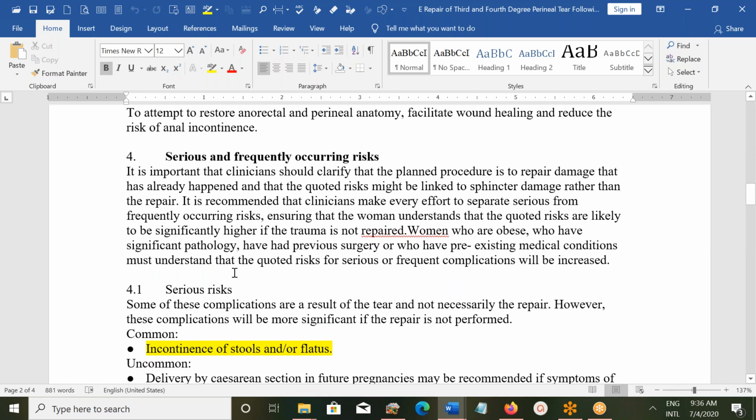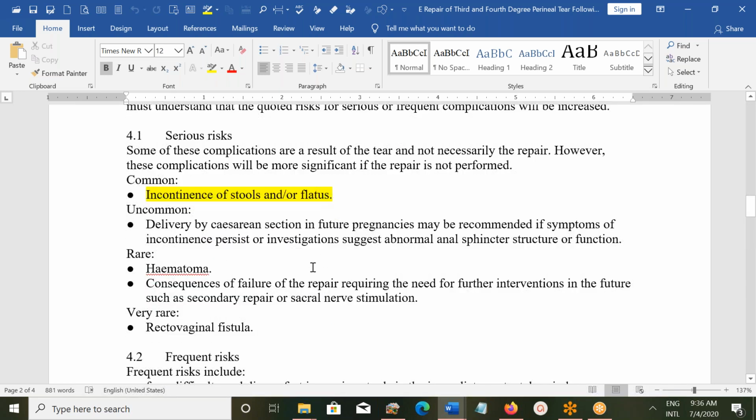There is a difference between the serious risks and the most frequent risks. Serious risks are those where your patient will have some effects which can be significant. That's why they are serious. Frequent means that these things are occurring at a higher frequency, a higher chance of occurring, but they may be benign. They will not compromise the quality of life of the patient and stuff like that.